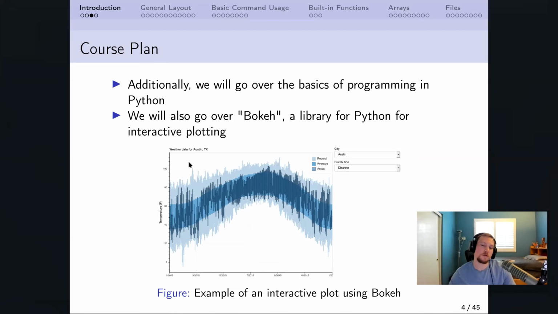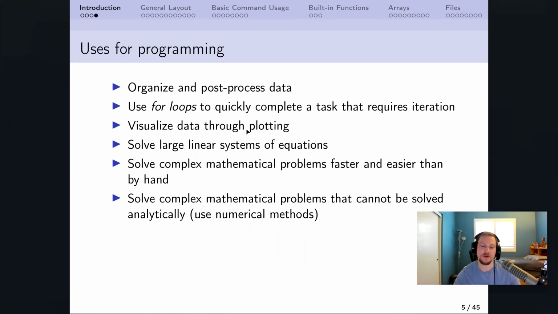Okay, so we're going to go over Python at the very end, and we're also going to add on a library for Python that's called Bokeh. So this is going to be for interactive plotting, or really for just plotting in general. Something that I like doing all the time is trying to make my plots, and basically anything I'm working on, look nice. It might sound a bit silly, but one of the reasons why I started learning Python was to use this library called Bokeh, which can have these really nice looking plots. They look pretty good. So I'm going to click on Bokeh.